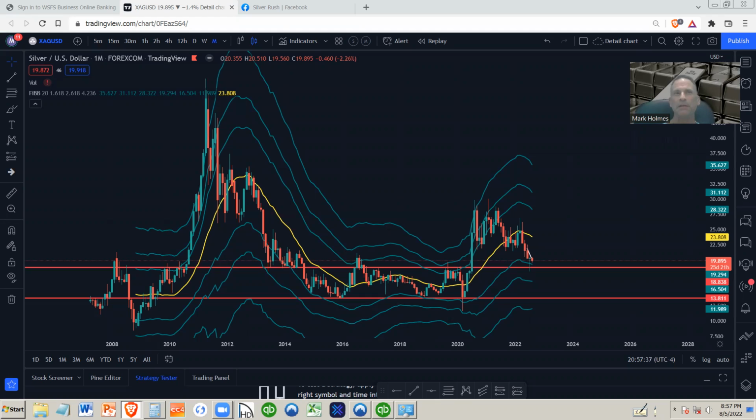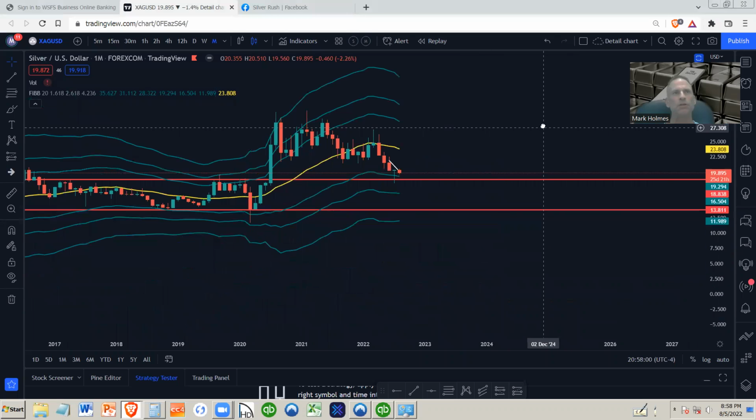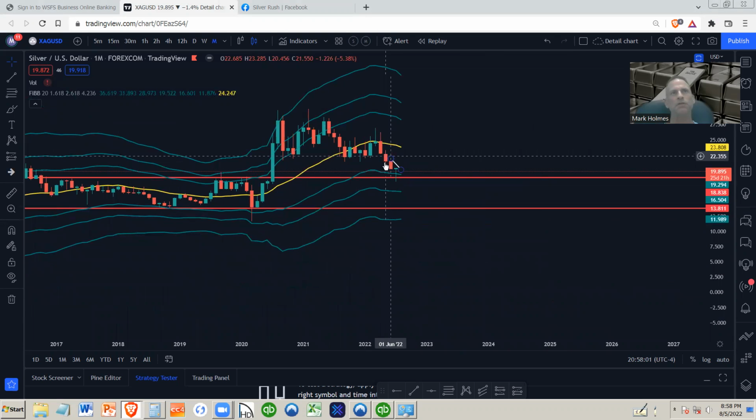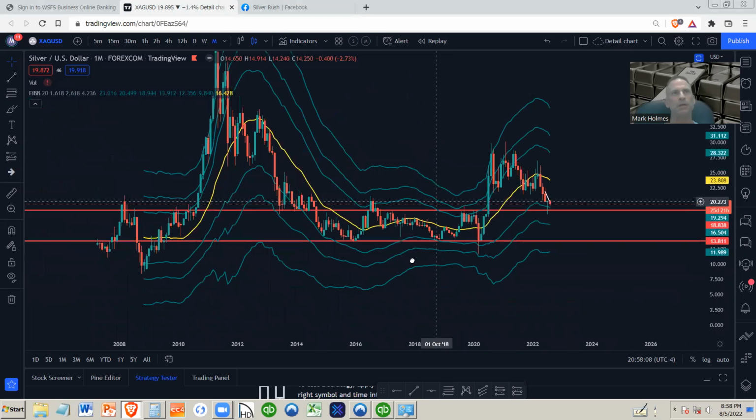I'm going to be looking at the price action on the charts, and I've got some interesting patterns showing up as far as the price pattern. So let's get right into it. This might be kind of short, but what we're looking at here is a monthly chart. If you're looking at this, each of these are candles. Each one represents 1 month in time. So it goes back a good ways.